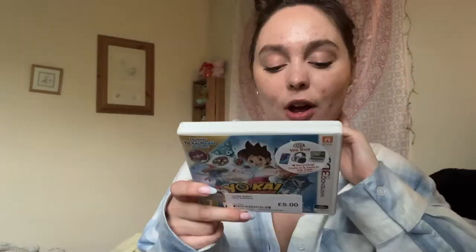The second game, sticking to the DS family but upgrading a little bit, we're moving to the 3DS. I picked up Yokai Watch. I have seen this game in every single 3DS collection video, and when I saw it for £5, it was one of those things where I was like, how can I not? The condition of both of these cases are really, really good. Obviously sometimes secondhand cases can be a bit beaten up, but these are in really good condition. I don't really know much about Yokai Watch — all I know is it's very Pokemon-ish, and we all know how much I love Pokemon on this channel.